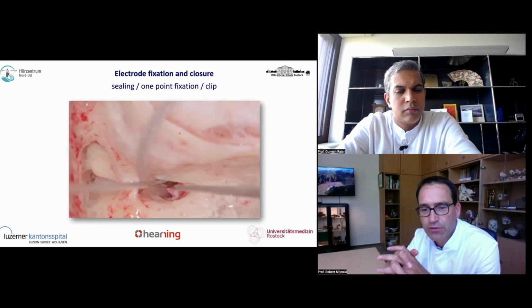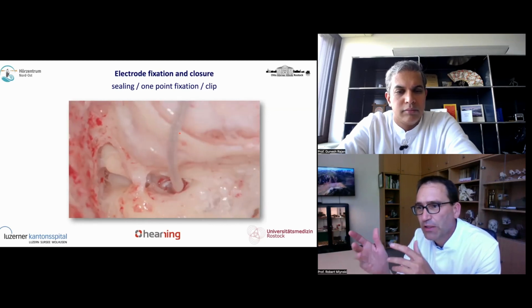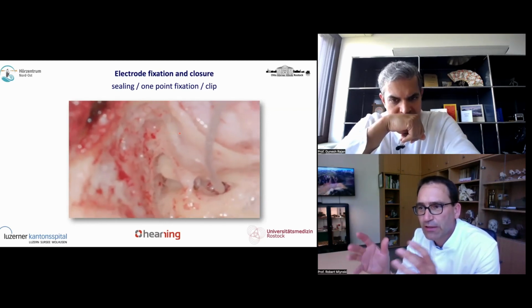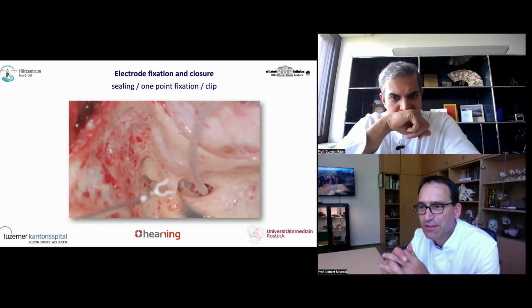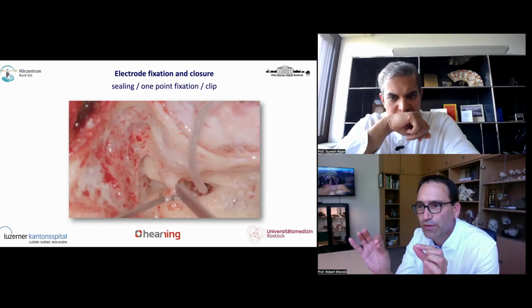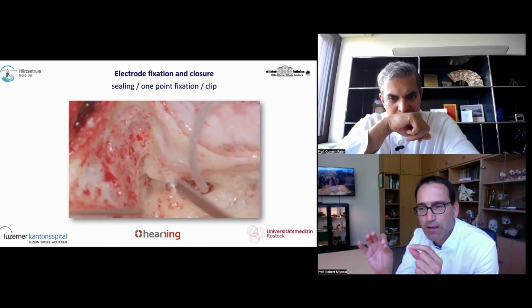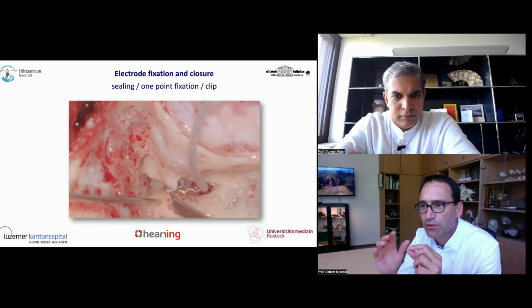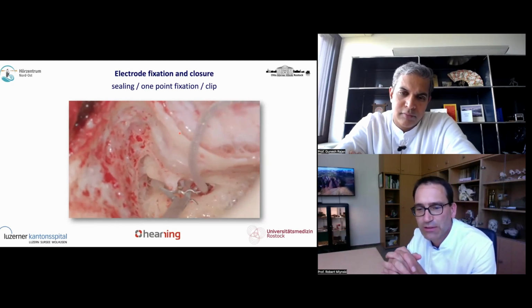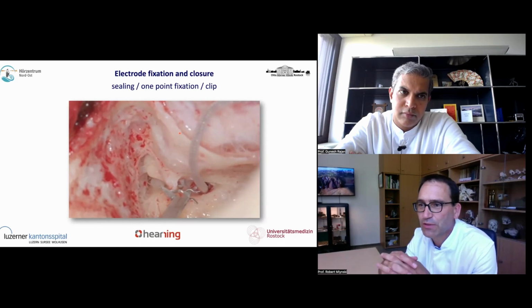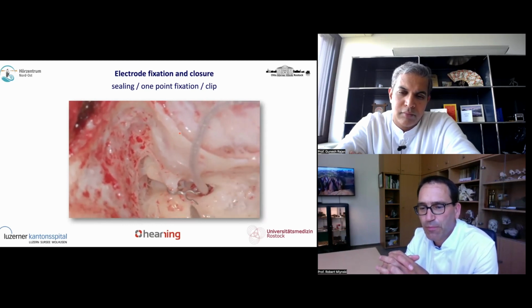fixation of the electrode at the buttress with a titanium clip. So since middle ear and cochlea have the exact size throughout life, these two points are really stable throughout life. And especially in children, where you have skull growth and you have looped in the electrode, I haven't seen any electrode migration so far, or as a real problem.